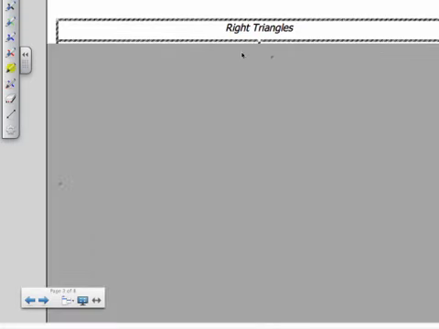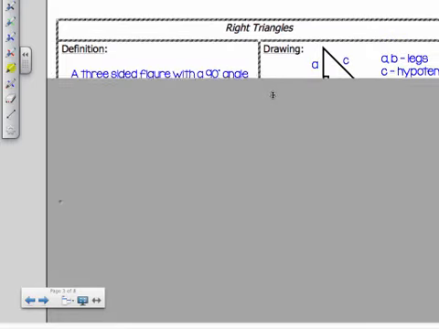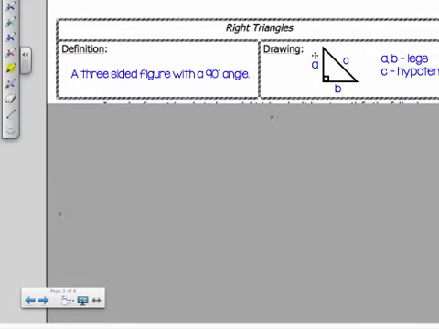So if you look at the picture of it, I'll show it so you can get this down right here. Here is your right triangle. We have the box in the corner to indicate that it truly is a right triangle. A and B are called the legs of the right triangle, and C is called the hypotenuse. It's the longest side of your right triangle. So make sure you indicate that it's the longest side.